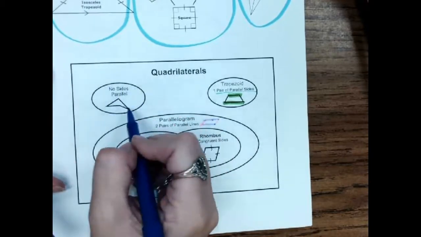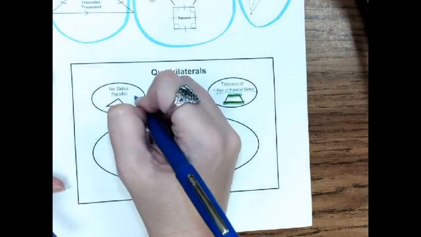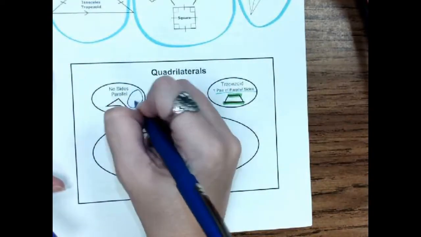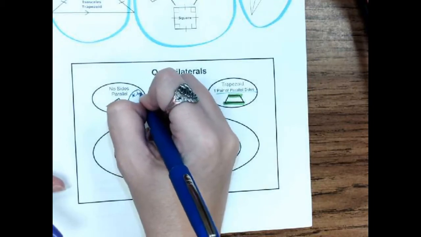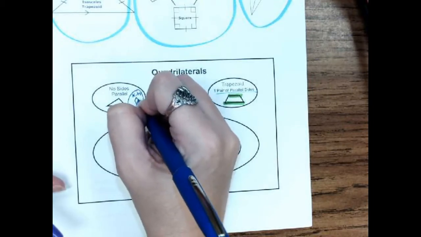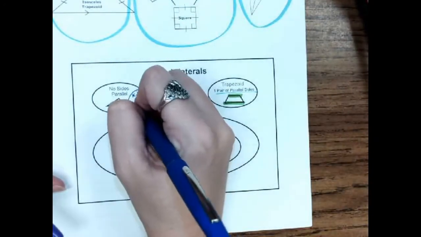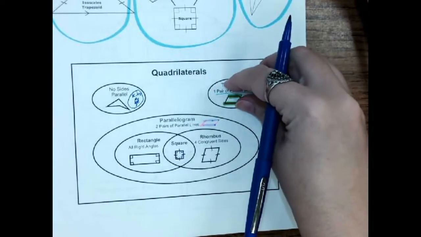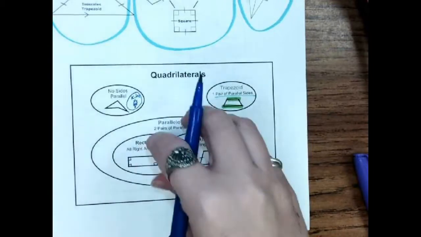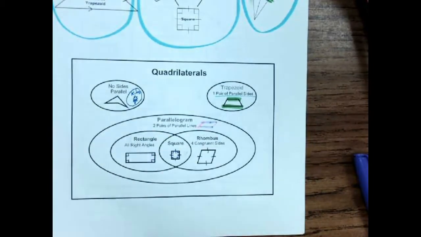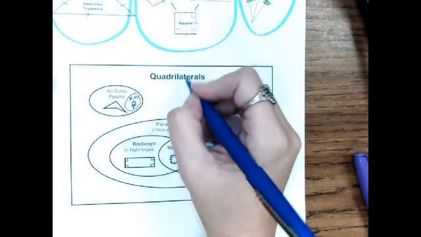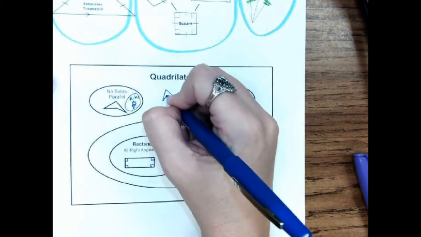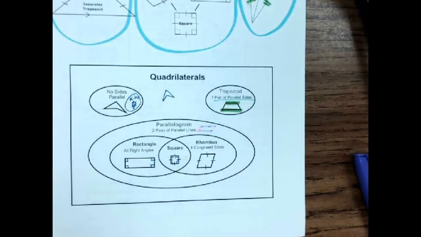Now I'm going to add an extra thing up here. No sides parallel. This could also be in here. We have an extra thing that are kites. And that's where these two sides are congruent, and these two sides are congruent. So again, notice on this one I kind of like it because you can clearly see that the trapezoids don't touch the kites, and the kites don't touch the parallelograms. These are three separate groups of different names we can have. We can also have out here quadrilaterals that just look like this, that they don't fit in any of the groups.